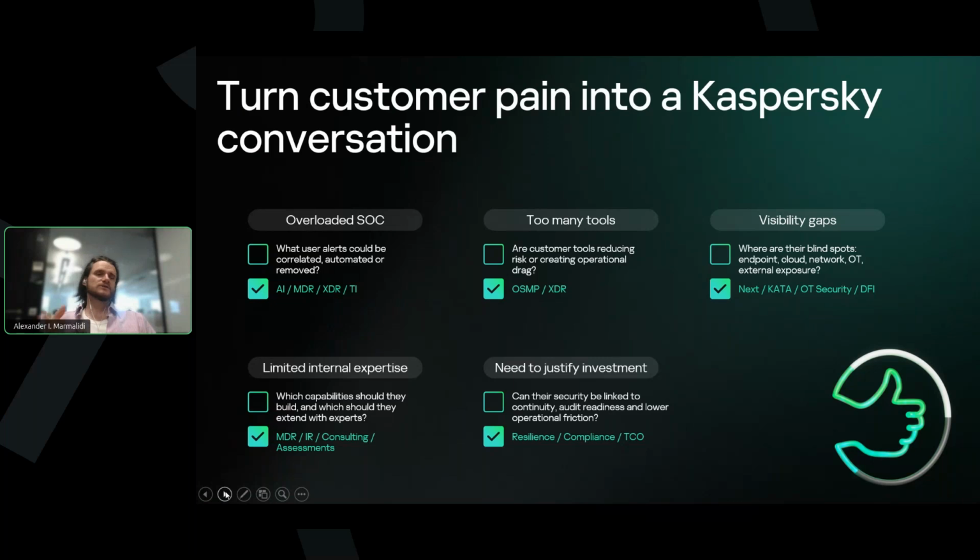Yes, so if their SOC is overloaded, you can guide the conversation into the discussion of alerts, if that's a technical person, in their mind. How many could be correlated? How many could be grouped? How many? How much? How easier would their life become if they'd be able to link automatically alerts into incidents? And this would be the perfect chance to talk about artificial intelligence, MDR, XDR, or threat intelligence.